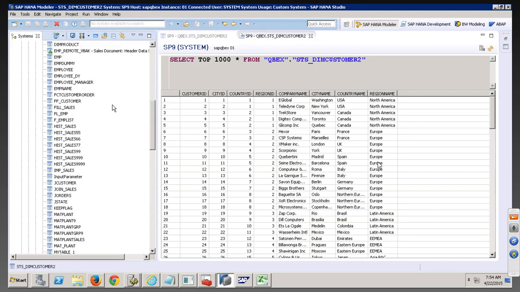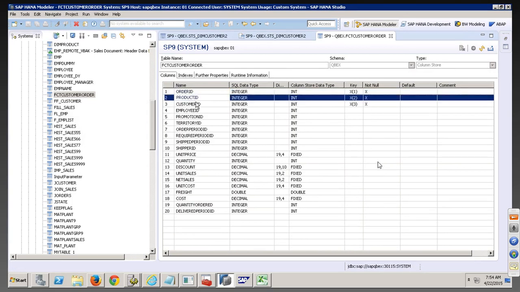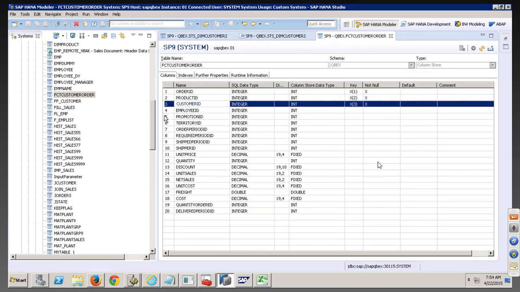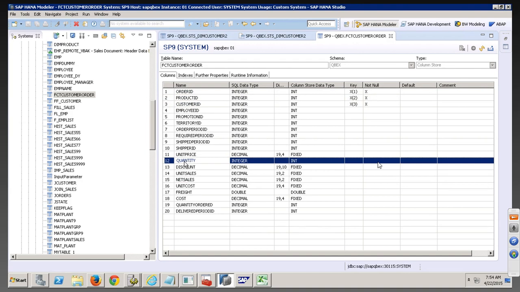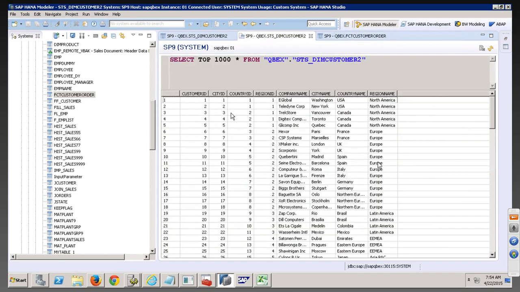Fact. And I have another table called fact customer order, which holds the transaction data, with order ID, product ID, customer ID. This is item level order data for a particular order. Who is the customer? And do I know the net sales and quantity from this? It's the order table where I can know the KPIs. It's a fact table where I would know all the KPIs, net sales and quantities for a customer. And if I want to get the details of the customer, I should get it in the other table. So I've got two tables. I need some data, but it is split across two tables. So I would like to create my database view and access the data together.